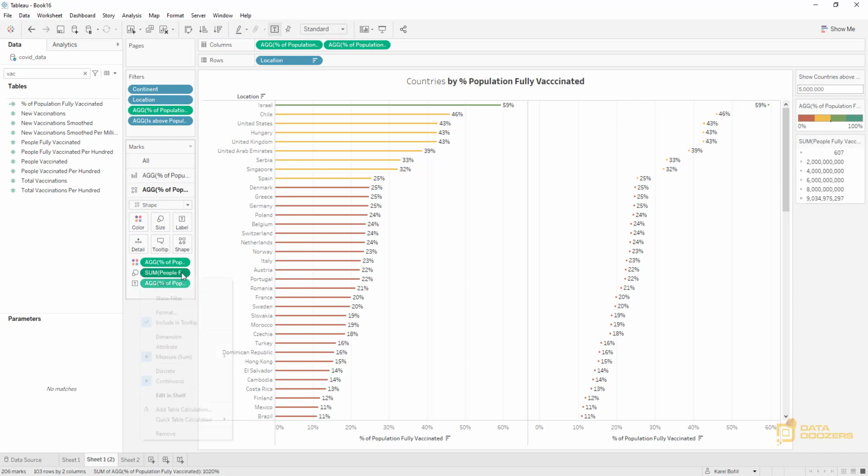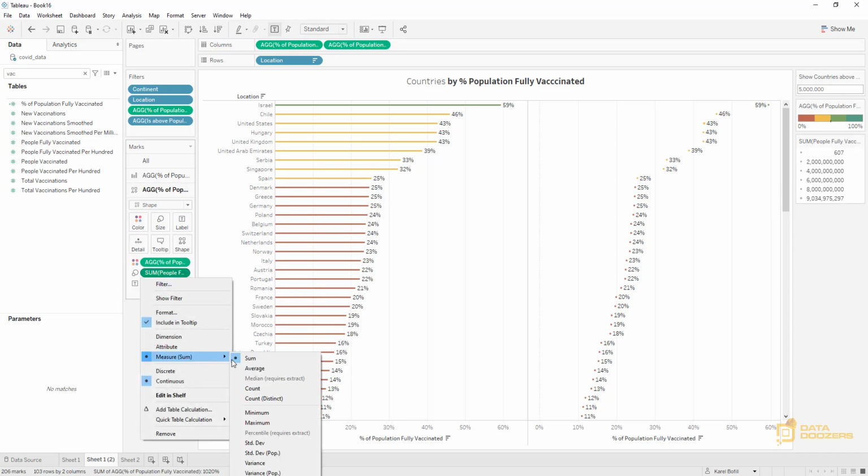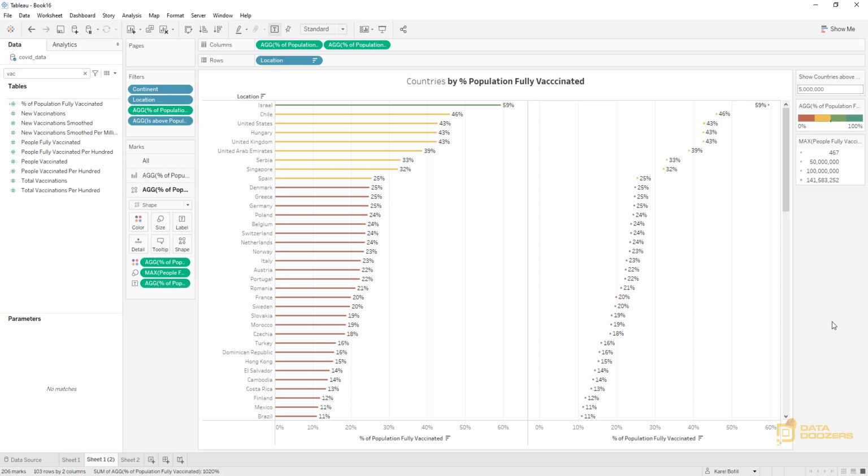And I'm going to do a max instead of a sum, because it is the same logic that we previously discussed. This is an incremental field, so we need to pick the max value to get the latest number reported in our dataset. And then we're going to change the shape to be a filled circle and play with the size a little bit to increase it to actually see the difference. That should be fine. And I'm going to get rid of my labels.